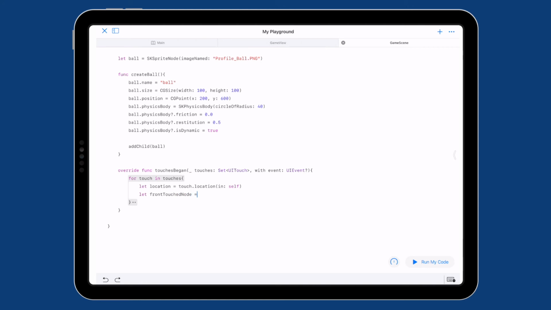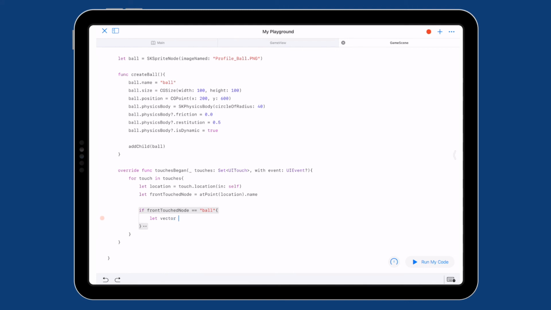I can also find out what the touched node is. And this is where we're going to use our ball name that I created previously. So if my touched node is equal to ball, then I'm going to make it jump off in different directions.